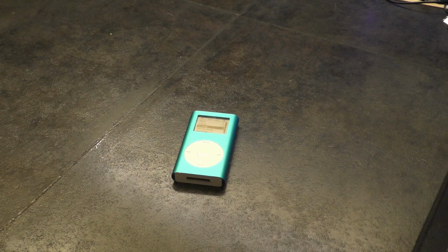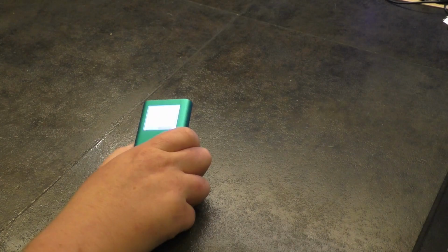As you can see, I'm able to shuffle the songs, as you saw. And it's cool because, again, I don't have to worry about moving parts. I can just take this thing to the gym. It's going to be perfectly fine. I don't have to worry about it. The only issue was with the battery.